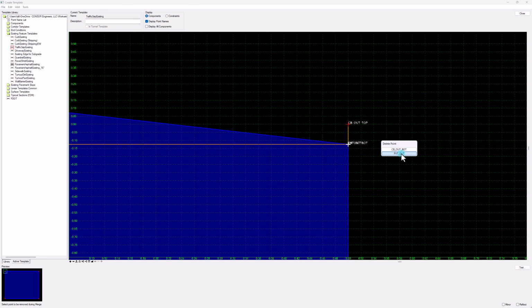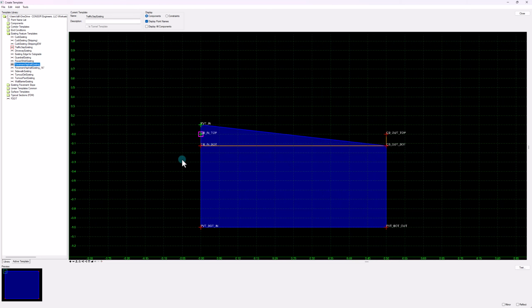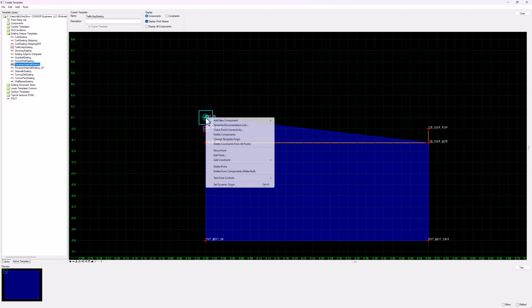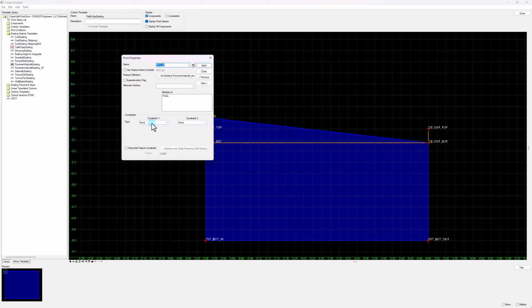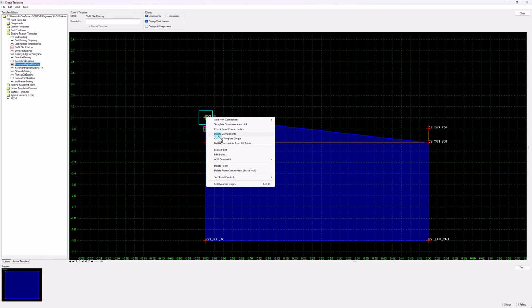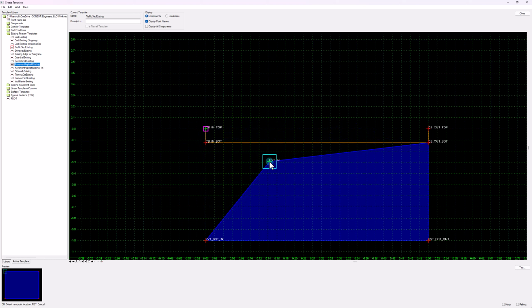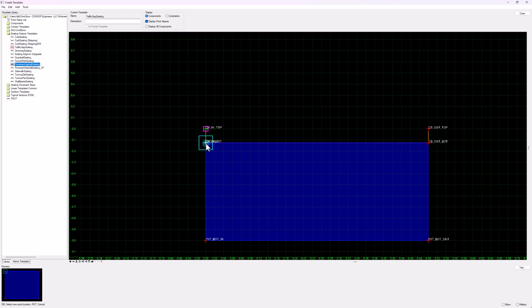And I want to delete that pavement out so that this CB bottom out remains. And then we'll do the same thing over here. This was the original origin, so it doesn't have any constraints right now. It's just free floating. So if I go ahead and move that point, it just moves around. And we'll put that on that CB in bot, make sure it's white.